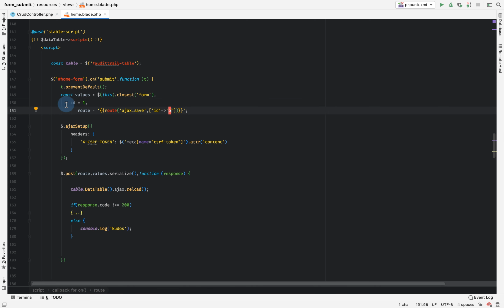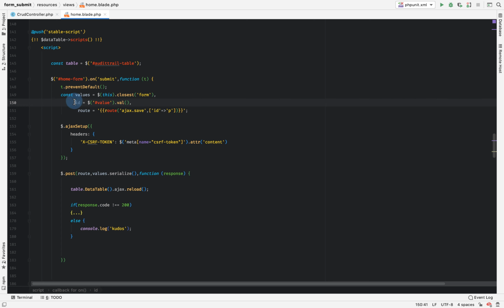You get it? Ordinarily, if you are using PHP, you can set it to be 1, or if it's inside a field, just call the name of the field here, the ID. Let's see, the ID of the field is value.val.